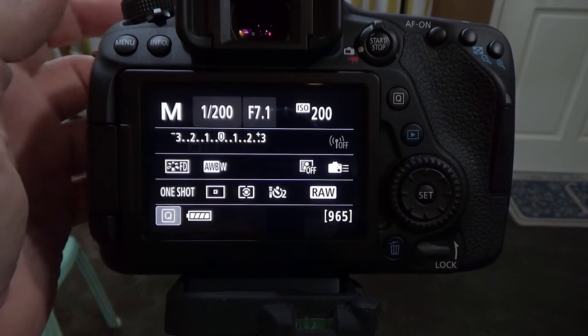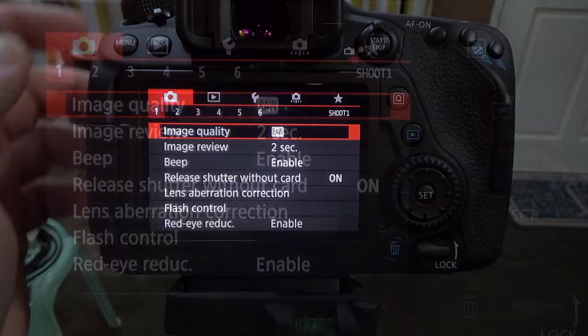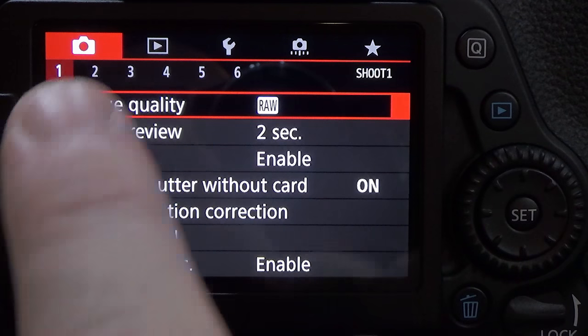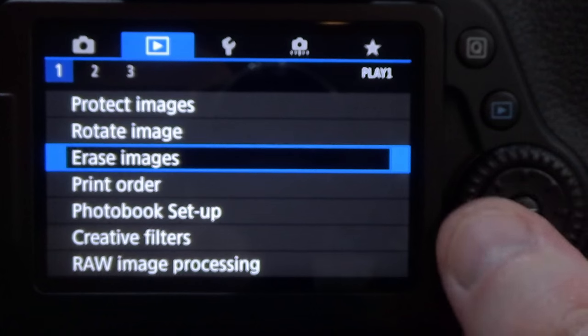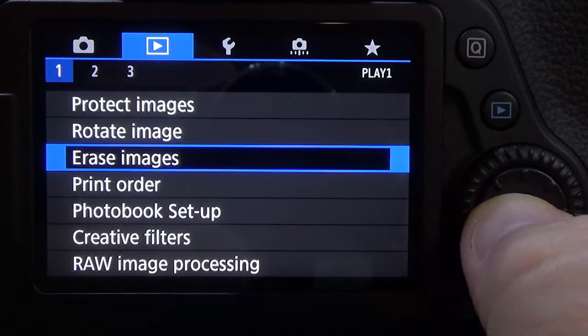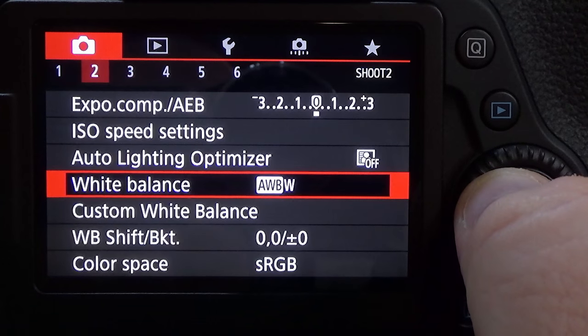Okay everyone, if you haven't gone into the menu yet, we need to first go into the menu. Once we're in the menu, we have a few options at the top of the screen. You can go to many of these options by simply tapping your finger across the top, or using your wheel to scroll up or down, and you'll use the directional pad here to get to where you want.